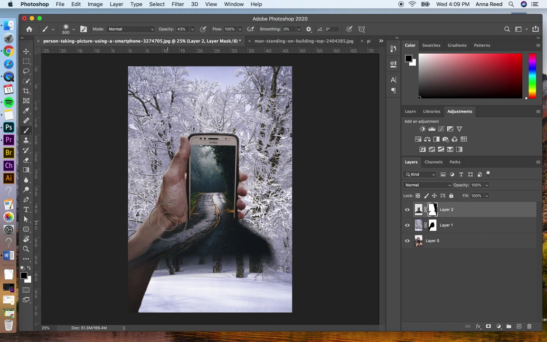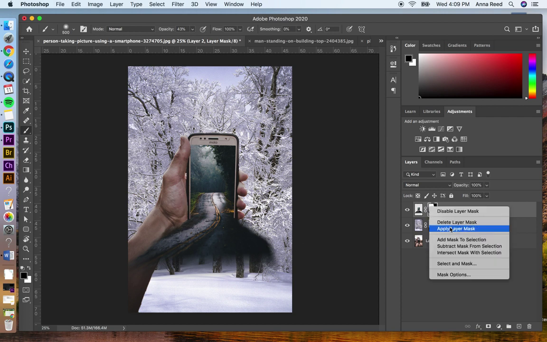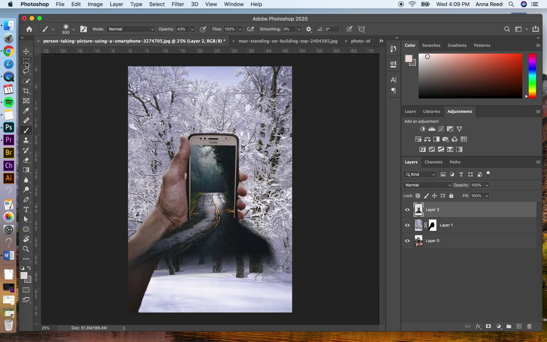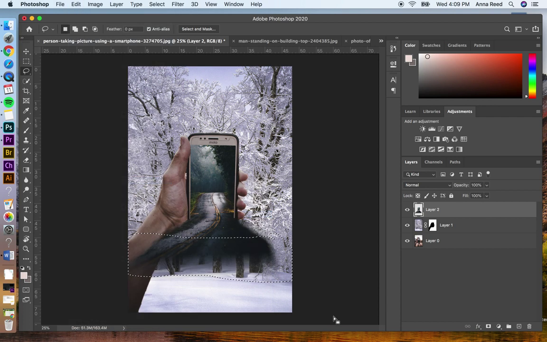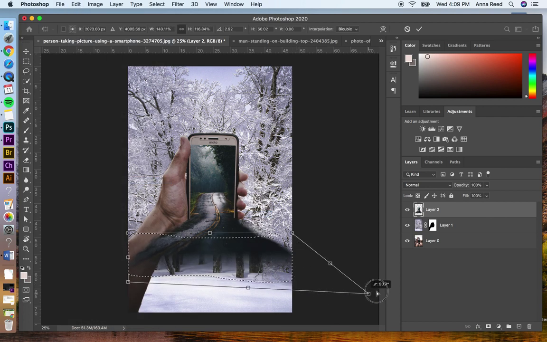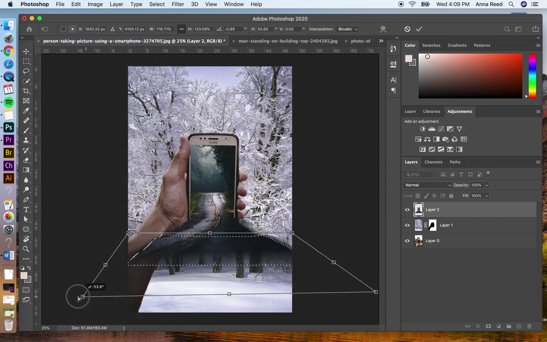I could also switch over to the brush. I could lower my opacity, take a nice large brush, there we go. I can make a really large brush. I can make sure the edge is soft, and I could gently soften this up manually if I wanted to. I'm going to go back into here because I want a really smooth transition. I'm going to go back into the gradient tool, and I'm simply going to blend these edges in.